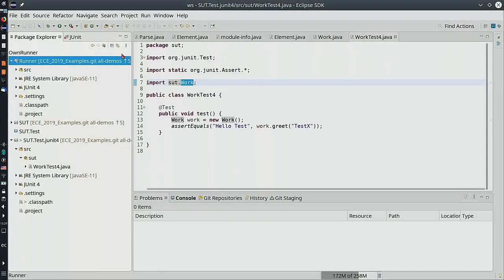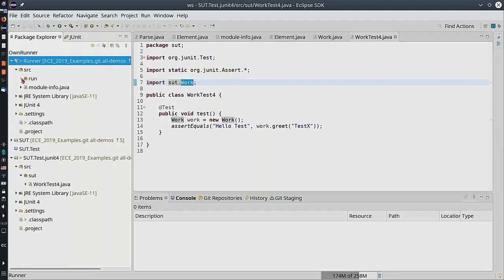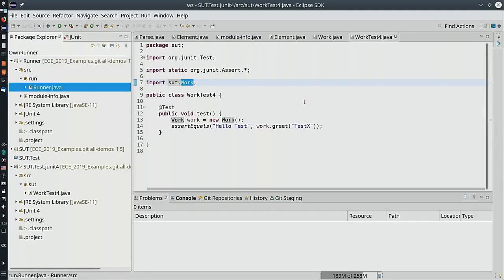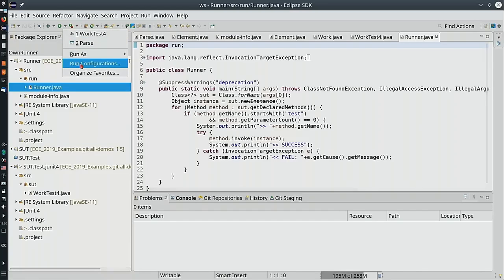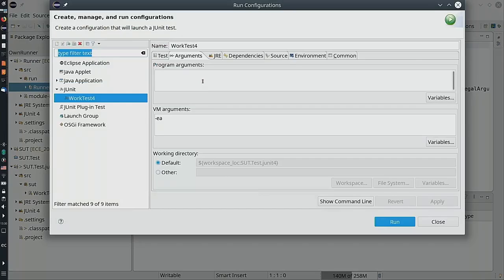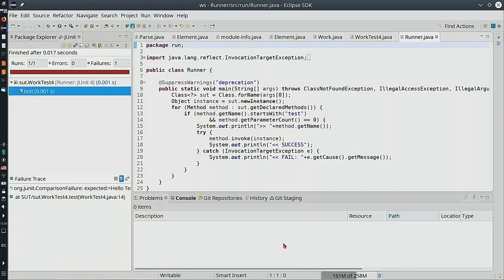And with this, I actually want to be able to run my rocket science runner, which does the typical reflection trick of Class.forName and getDeclaredMethods and invoke, just to call all test methods. And I want to invoke it with a simple command line argument, saying program arguments is work test 4. Let it run.